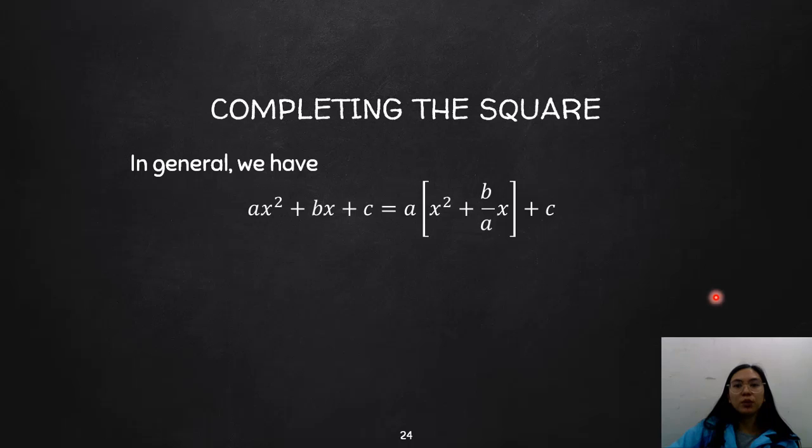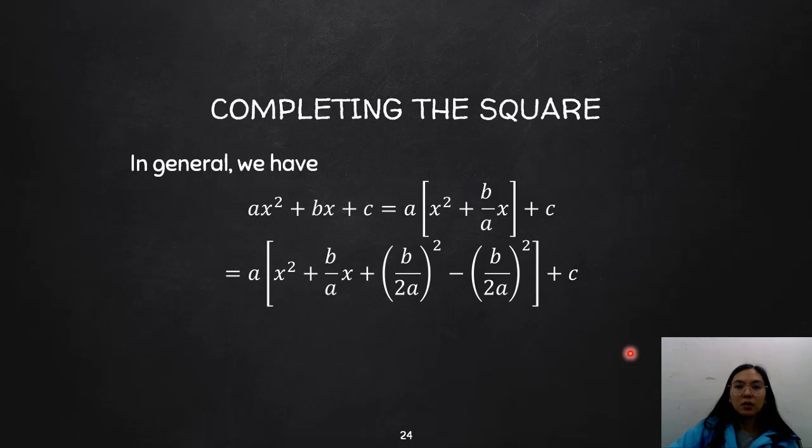So in general, we would have this particular equation, ax squared plus bx plus c is equal to, if we factor a out, a multiplied by x squared plus b all over a x plus c. Or, pag i-factor out na naman natin si a sa buong equation, diba, magiging ganyan. Idadagdag lang natin to, b all over 2a, tapos ima-minus din natin siya. So, technically, parang walang nangyari.